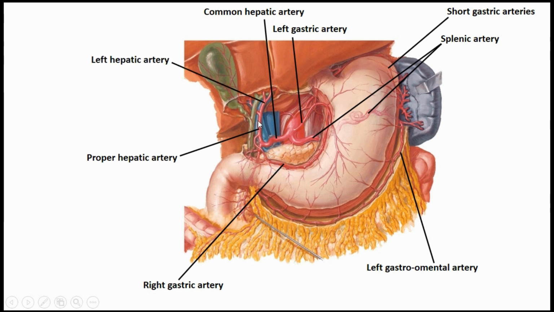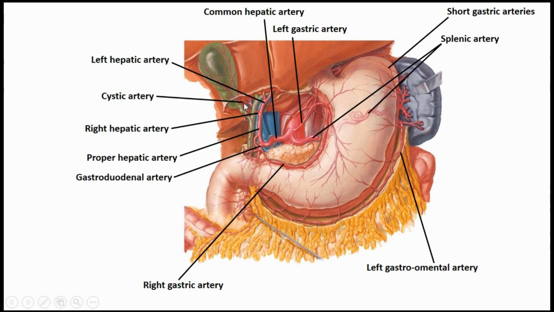Then we've got, continuing upward, a split, a left hepatic and a right hepatic artery. And off the right hepatic artery, inside this triangle right here, we're going to have the cystic artery. So I'm jumping ahead a bit, but that's what I do. Between the cystic duct and the common hepatic duct and the underside of the liver is where you're going to look for your cystic artery. It's an important landmark called the Triangle of Calot, and that's where you're going to look for that artery when you do a gallbladder removal.